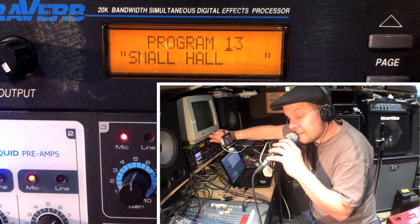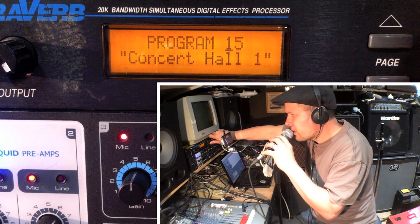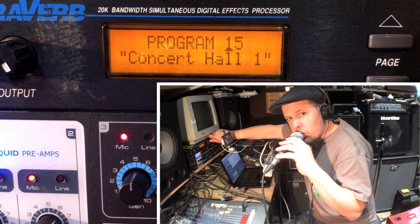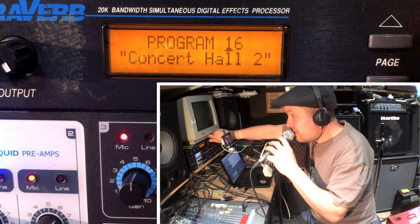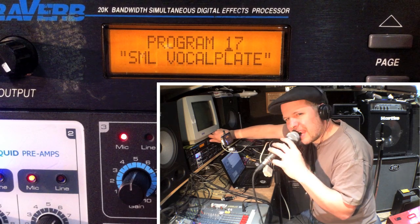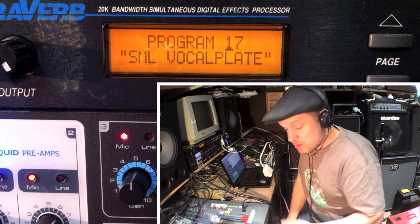Small hall. Medium hall. Large hall. Concert hall 1. Concert hall 2. You decide. There's so many different reverbs on here. Vocal plate. What's a plate? Well, a plate is what it means.